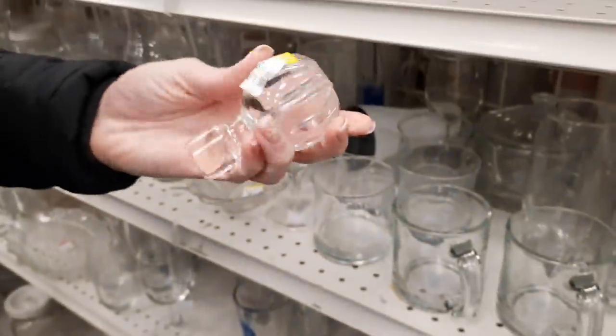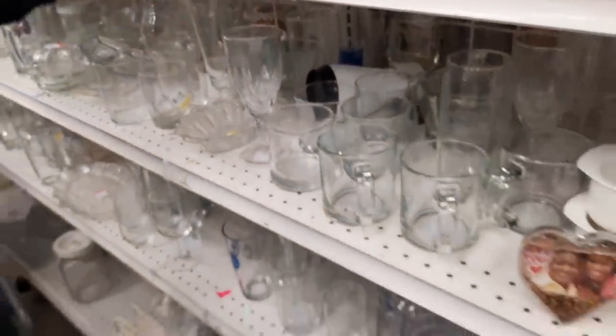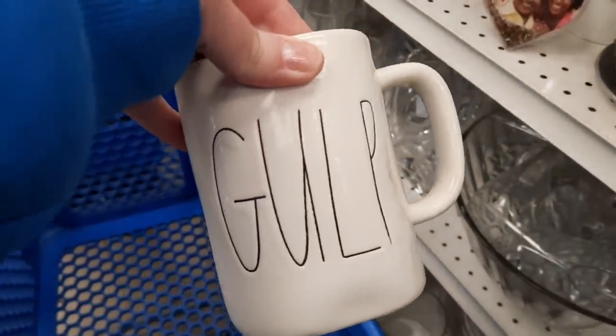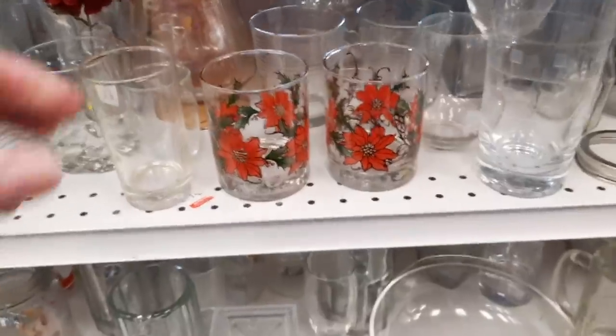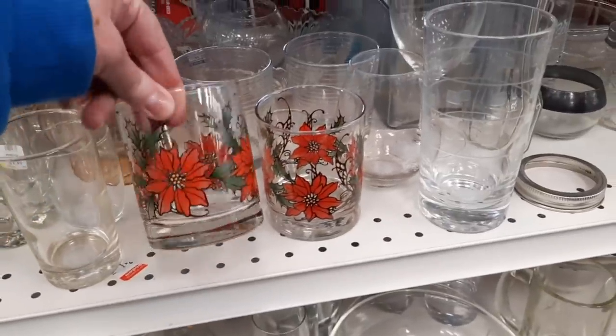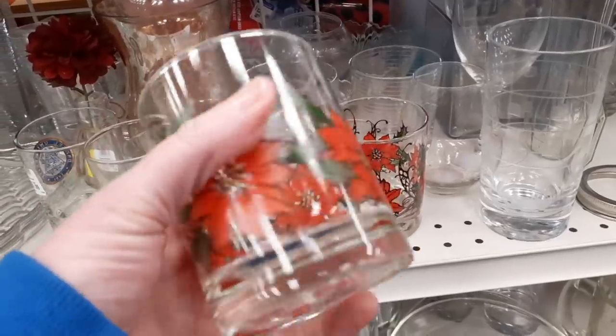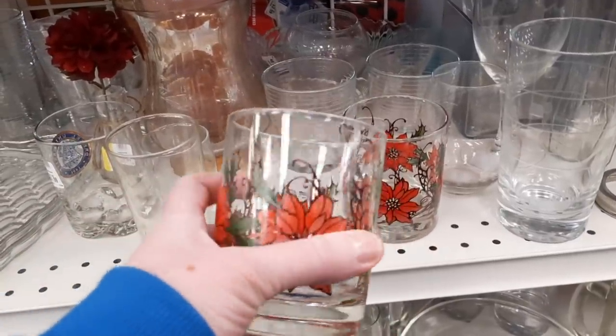Three hours later — that's a really impressive stopper, maybe you won't find a bottle. I found this Ray Dunn gulp mug — it did have some surface wear to it but I was able to clean it up pretty well. These two poinsettia glasses were very pretty; I couldn't find a name on them — usually they have the artist's name on the bottom — but I thought they were pretty. Probably should have picked those up but I didn't.